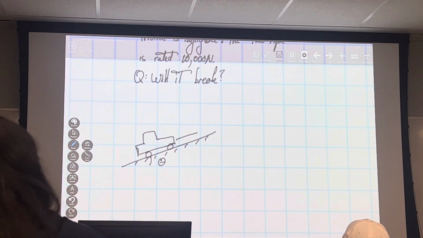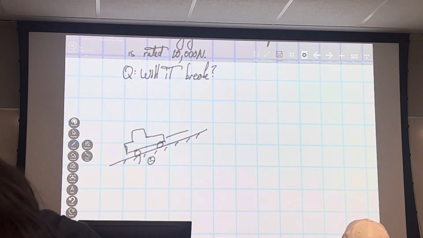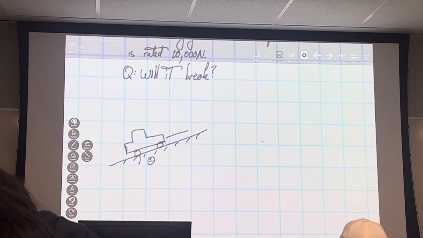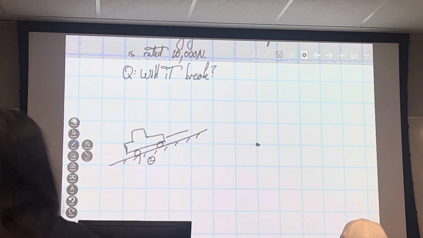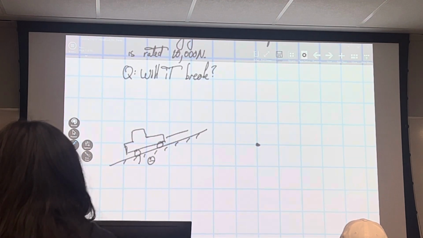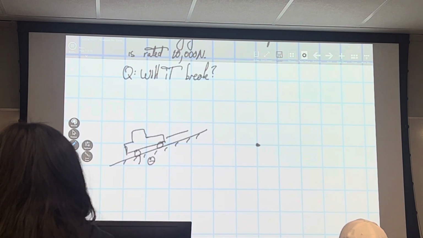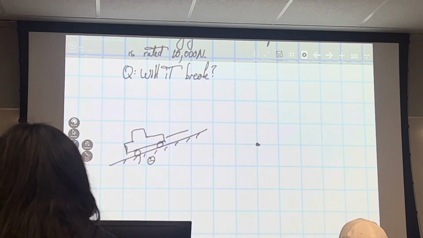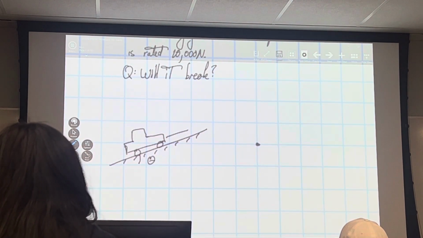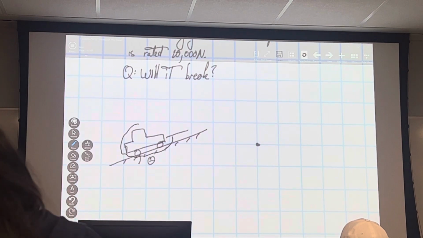So this would be the sketch, and alongside the sketch, we want to do what's called the free body diagram. So we are going to draw all the forces that are acting on our system. What is our system? No, that's a force. The system is what body or object are we considering? The car. Are we including the wheels? And the answer is yes, because it's moving as a collective unit. So everything here will be our system.